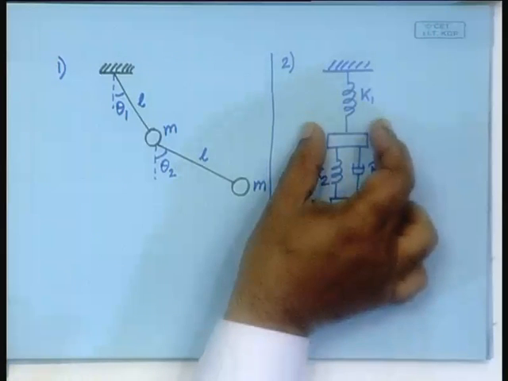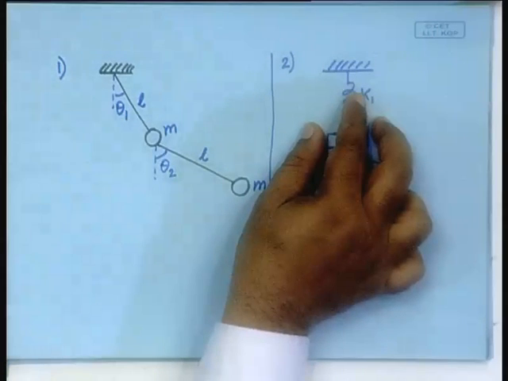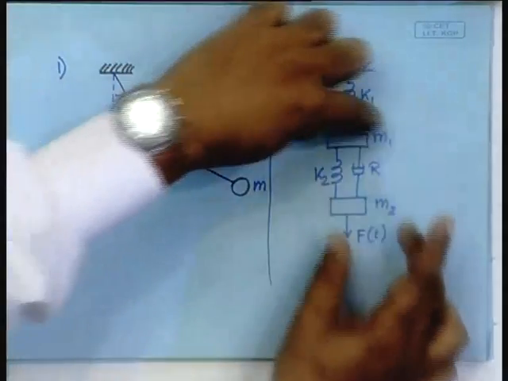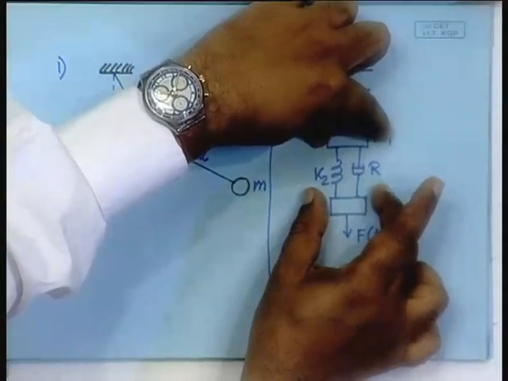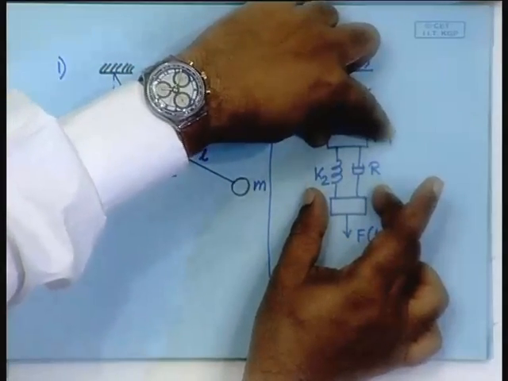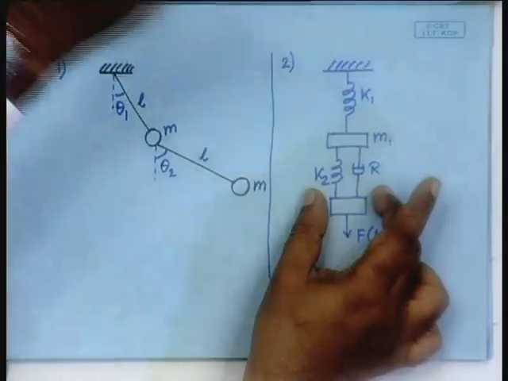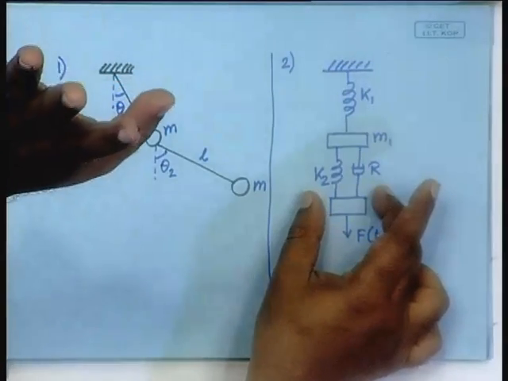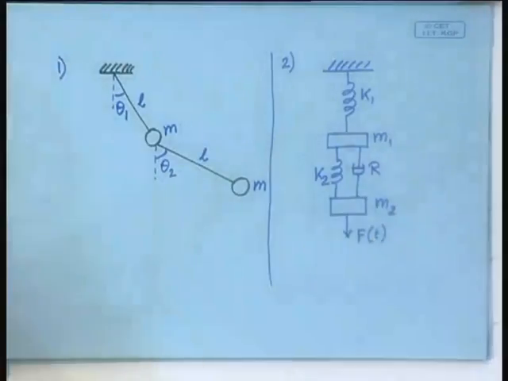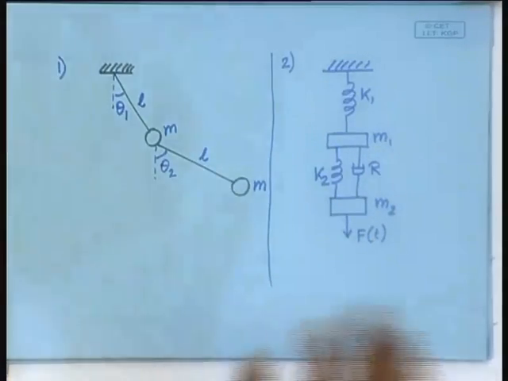You raise this fellow with your hand, so that ultimately it goes to a position where this is unstressed. Hold it there and now raise this one, so that this one also goes to unstressed position, and call these two positions of the masses the 0 position of Q1 and Q2, and measure from there. Both these possibilities are there, and you define according to what you find convenient. Both are equivalent actually. In one you will have one additional term which will cancel off when you differentiate.